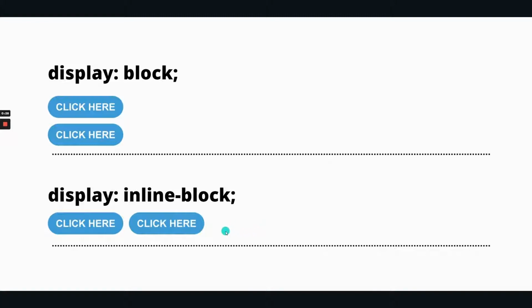So we need to change the display block to display inline-block so that we can have two or more elements on each line. Imagine that this line would be 1000 pixels width and your button is 100 pixels. That means that in theory, you could have 10 buttons next to each other if there is no margin on the right or on the left side. But that's only possible with inline-block. It's not possible with display block, because even though this button would only have 100 pixels width and the line would be 1000 pixels width, you could only have one in each line because the display is set to be block. But we need to change that to display inline-block.